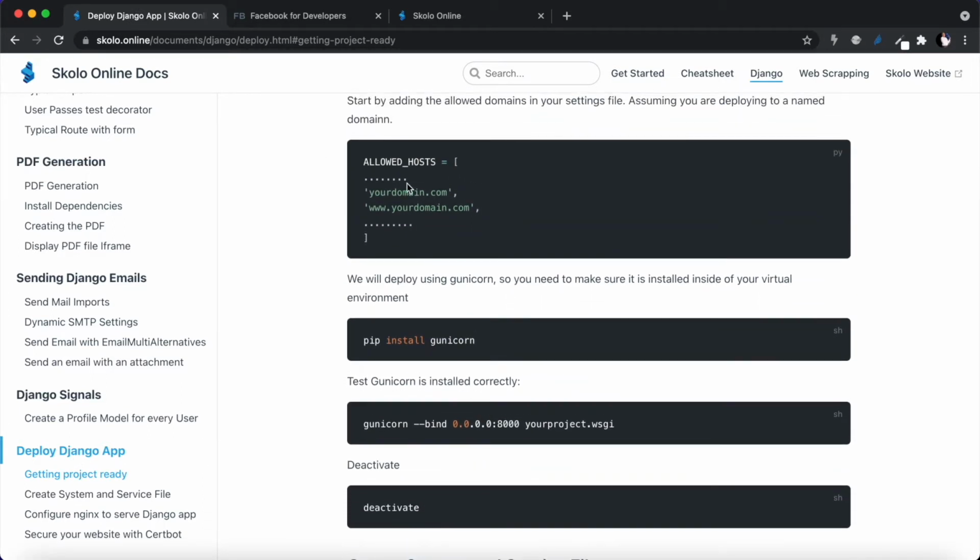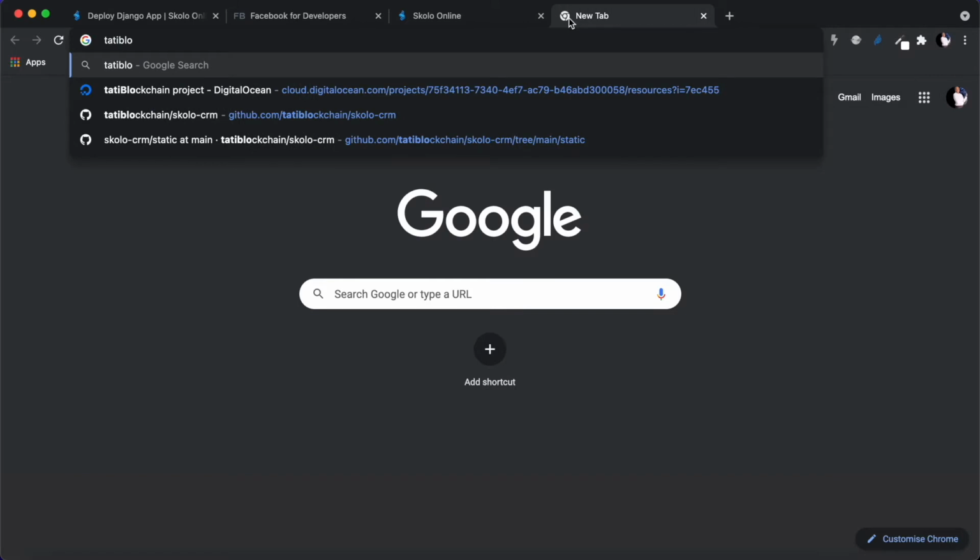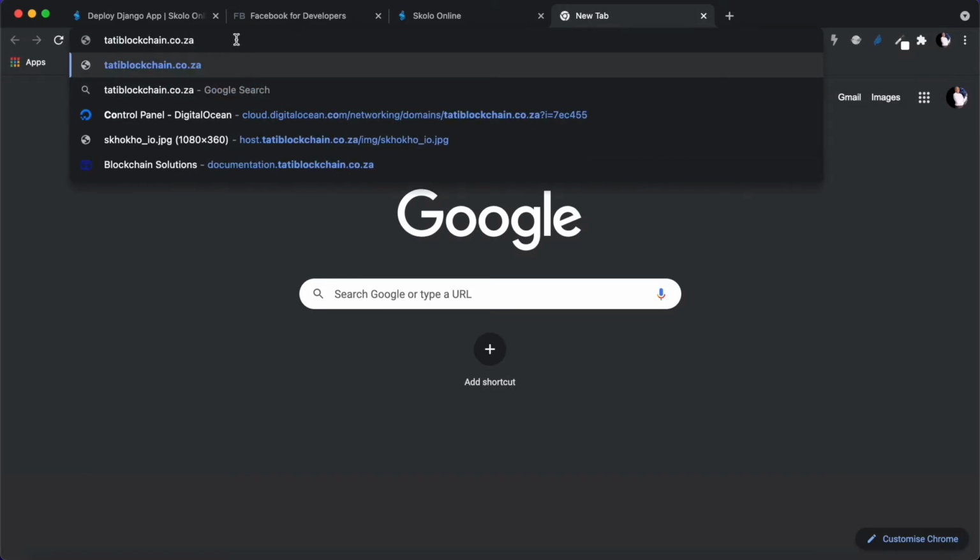So now the first thing we need to do is to update our allowed hosts with the domain that you're going to be working from. Okay, so the domain that we're going to be working from, I think we said it was 30blockchain.co.za, like that.